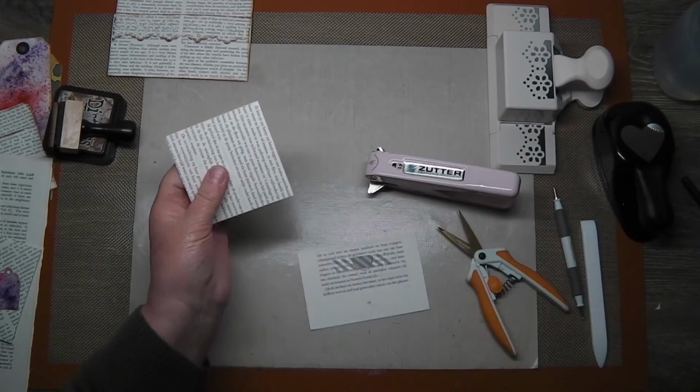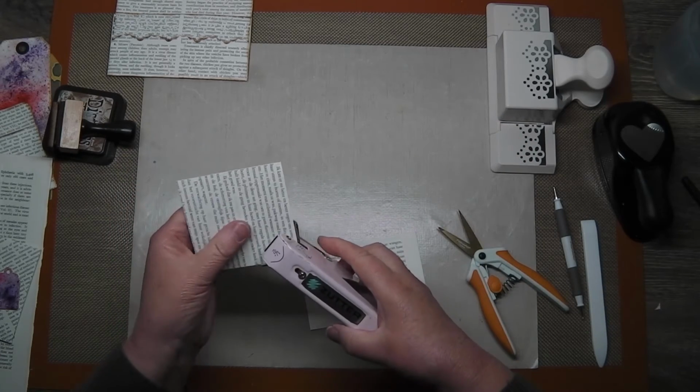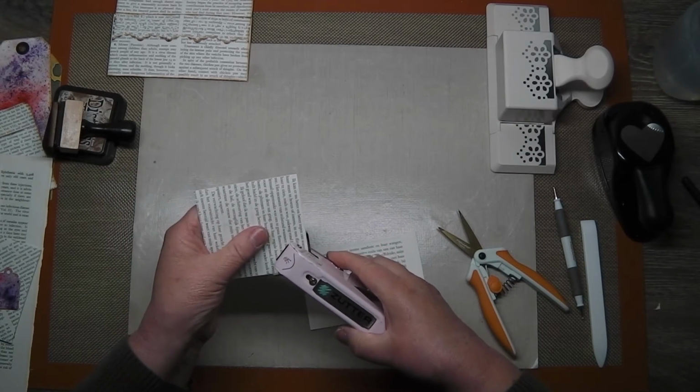Oh, darn cat hair. Shouldn't say that. The poor old darling is so frail.